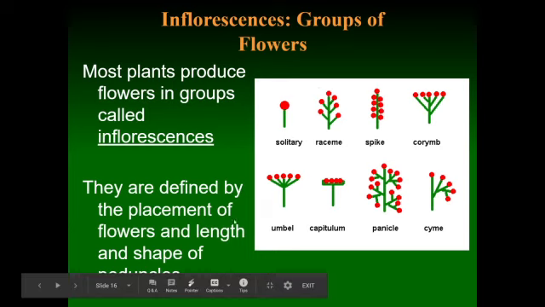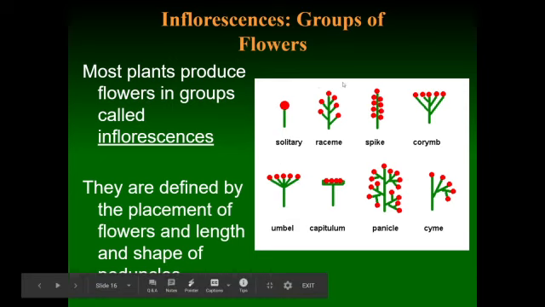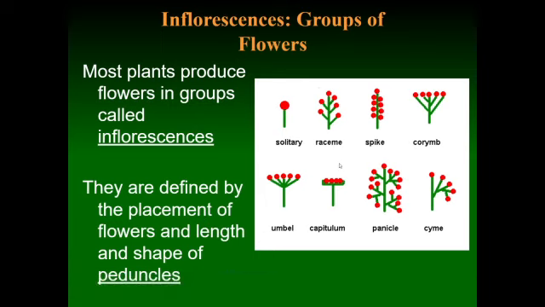So they're defined by the placement of the peduncle. The peduncle is basically the stalk that goes between the flower and the rachis down here. So those are inflorescences, and you can use them to identify plants. Umbels, especially compound umbels, where you have one set of stalks and then another on top, are characteristic of the carrot family. So you can look at a plant and say, okay, that has this kind of inflorescence, so it's probably a member of such and such a family.